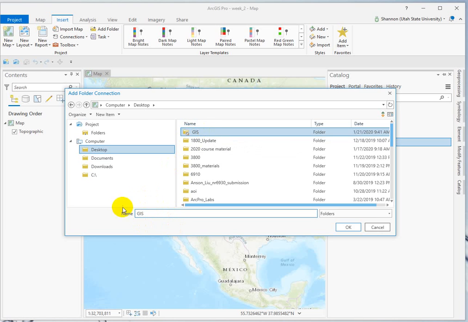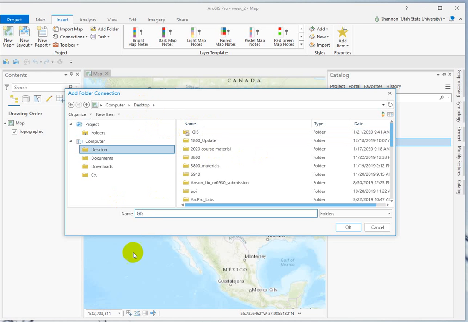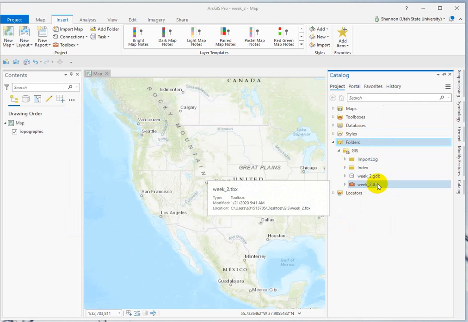You can go inside and make a folder connection inside if you want to, but I always recommend staying at an upper level or a parent folder. That way you can see everything inside this folder. If you go down too far and we go in and connect to something inside, like the data folder, then you're blind to everything else that's inside this GIS folder, and you may want to access some files from a previous week's work. So I would just say connect to that parent folder, and now that folder connection's here and you're able to see all your data that's inside. You've got a toolbox, the geodatabase, and if you've unzipped the folder of data from Canvas, that's going to be in here as well. That's getting things set up.